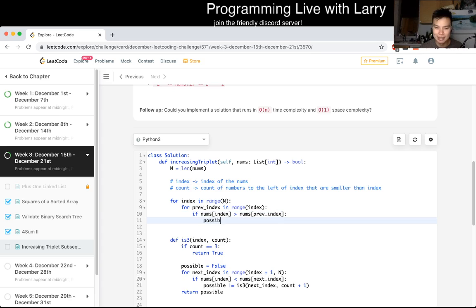possible of index is... I forgot about the 3 side. Well, you could do it in a number of ways.